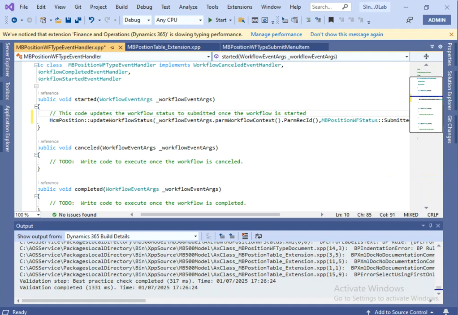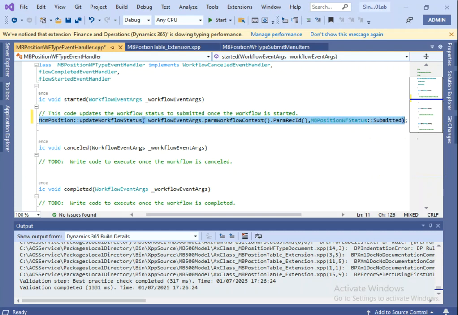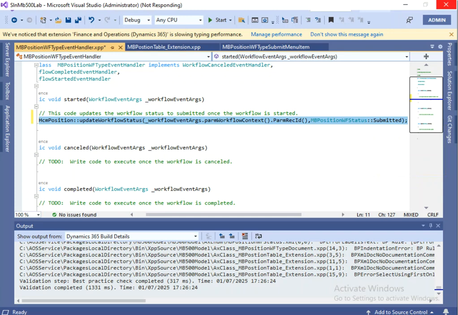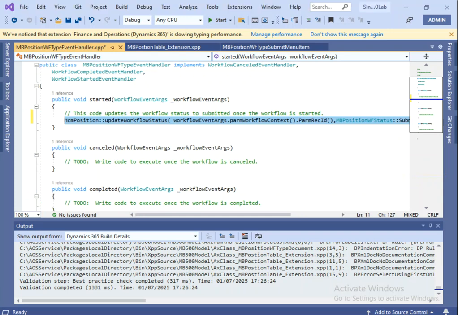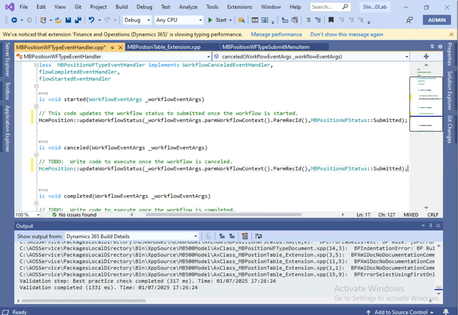Okay, fine. The next one is the same thing, if it is for cancelled, right? We can just copy this also. Then click here, enter, paste.